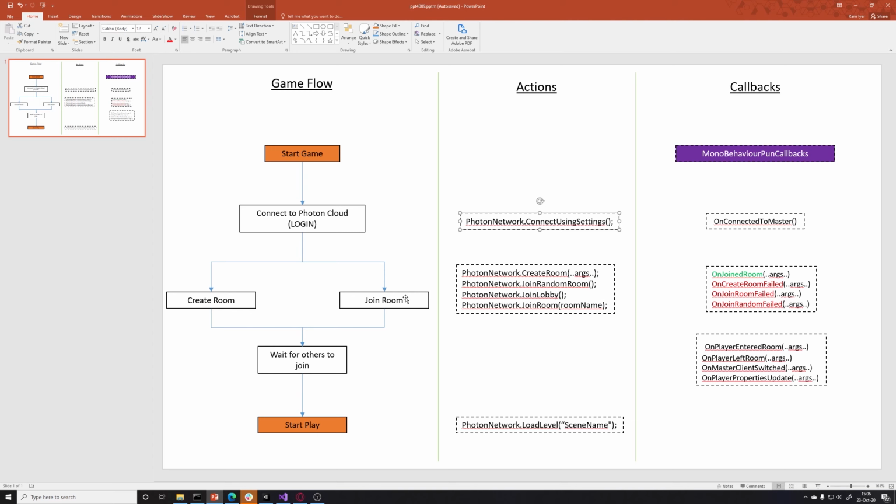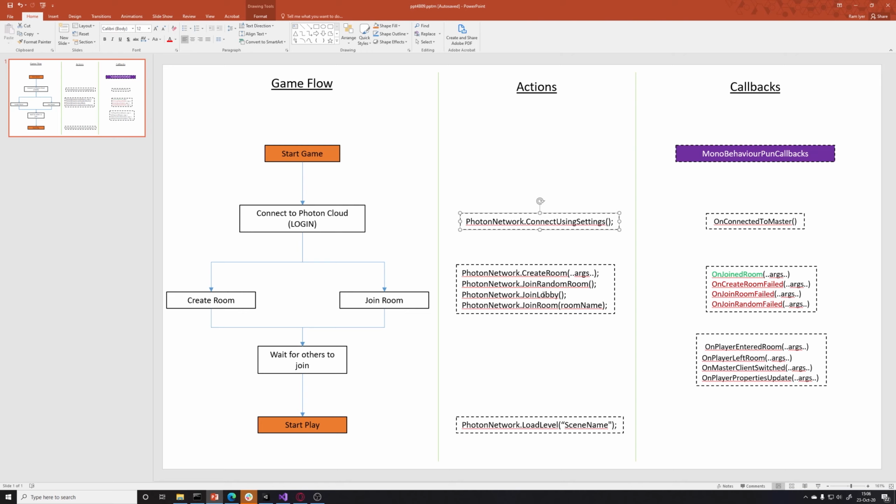Next, you want to create or join a room. There are these functions that you can use. There's a function called PhotonNetwork.CreateRoom, and you pass in some arguments. We'll look at what you have to pass in, but here I'm just giving an introduction. So create room, join random room. This may not be applicable for you because the scope of the game is not going to be very big. But let's say that you are developing a game that is going to be played by 10,000 players. Then joining random rooms is quite helpful.